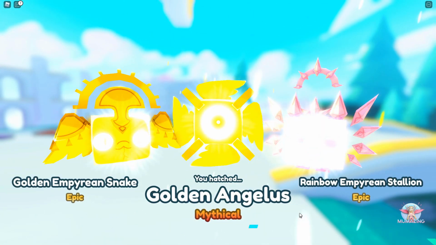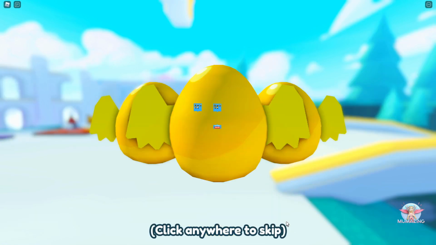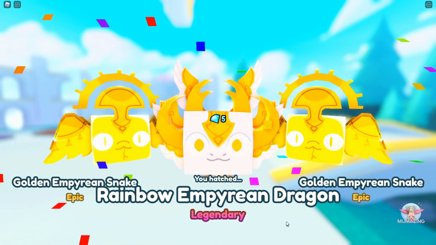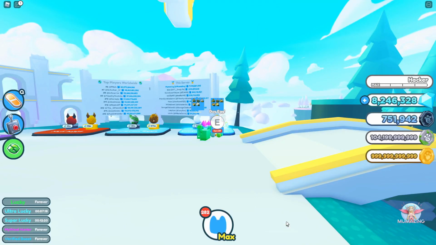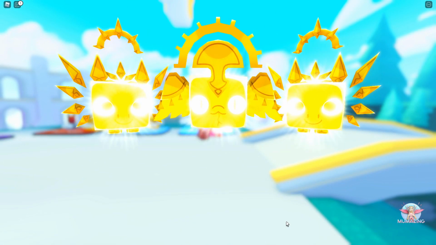Oh my gosh. I got a third one? Are you kidding me? Rainbow Empyrean Dragon! Wow. I hatched one. I hatched a legendary Rainbow Empyrean Dragon.